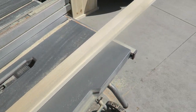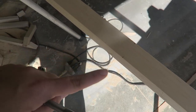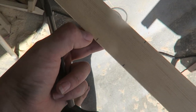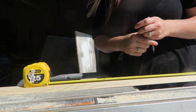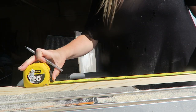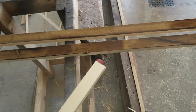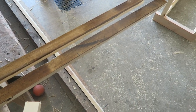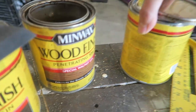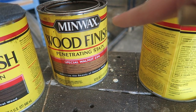Guys, so moving on to the trim of these signs, I have gone ahead and marked out where I need to cut. Next step after you have your trim cut down is to stain them whatever color that you wish. I am doing Special Walnut by Minwax.